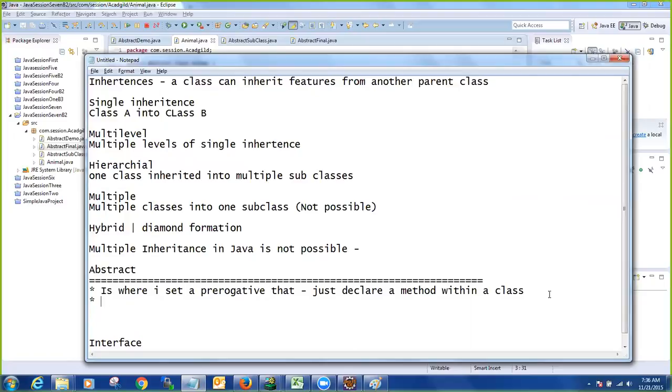There are various ways an abstract class can help me. One of which is that I don't have to decide what to implement at a parent level or super class level itself.